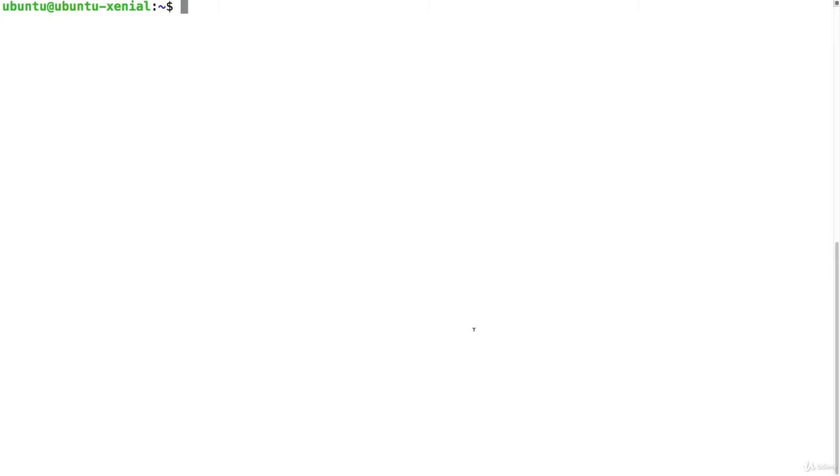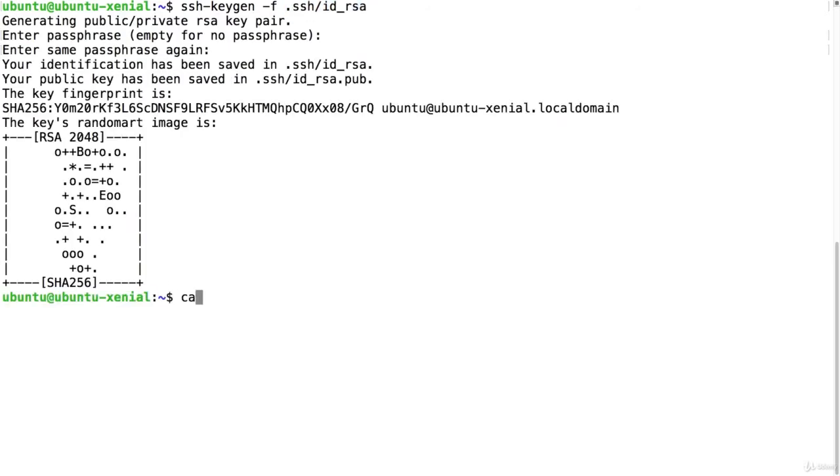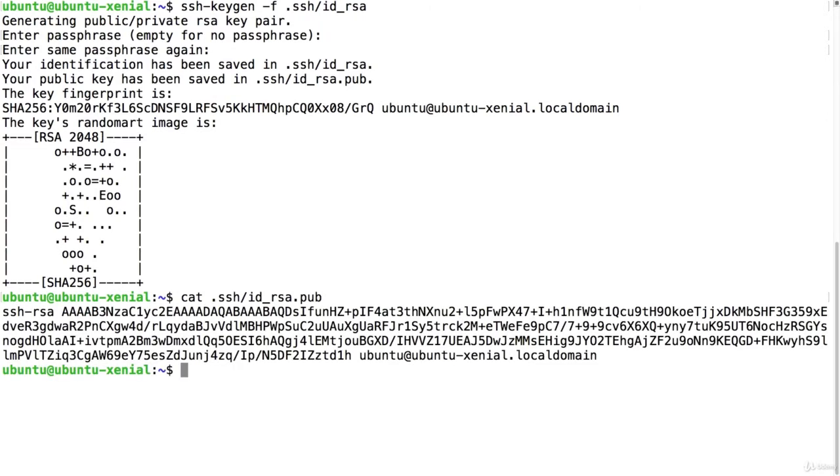Before creating the cluster, you will also have to create new SSH keys, and those SSH keys will be used to log in to the cluster. ssh-keygen can create new keys. So what I'm going to do is create a new key in .ssh id_rsa. And this public key, id_rsa.pub, will be uploaded to our instances. That way we will be able to log in to our instances using our private key. So id_rsa is our private key. This is our public key. Public key goes on the instance and we log in with the private key.